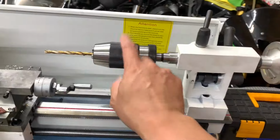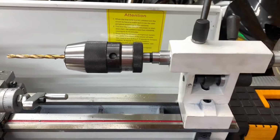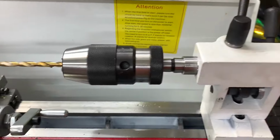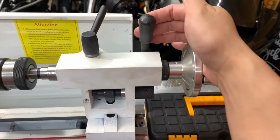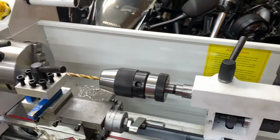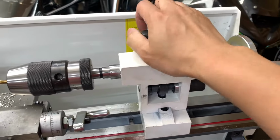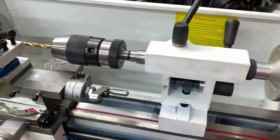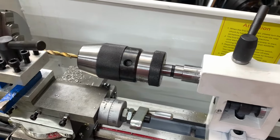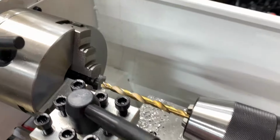And then I bought this chuck on Amazon. This is what I've been using to drill holes. So you'll basically unlatch it like that, slide this whole thing forward to your piece, lock it back down, and then you'll be able to turn this wheel in, feed the bit into your spinning part.